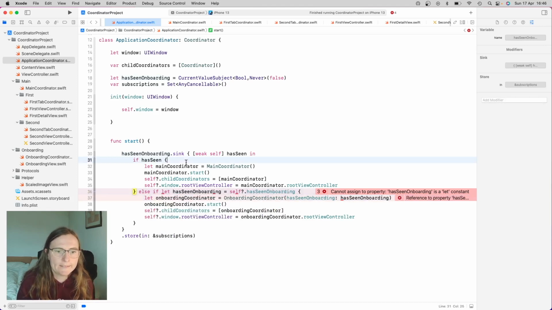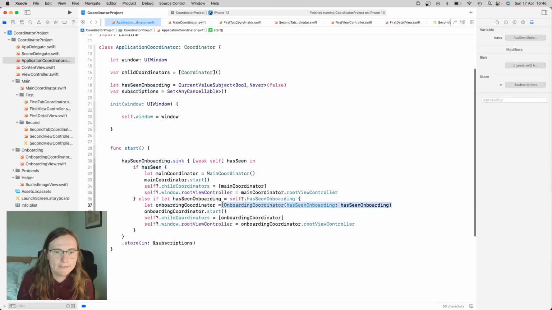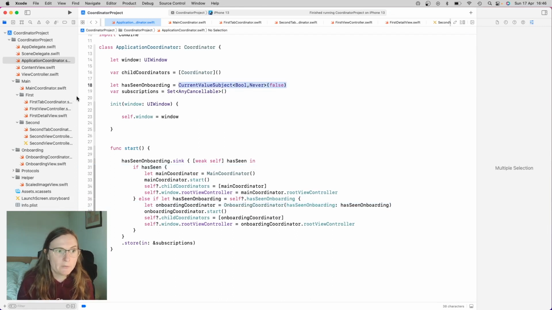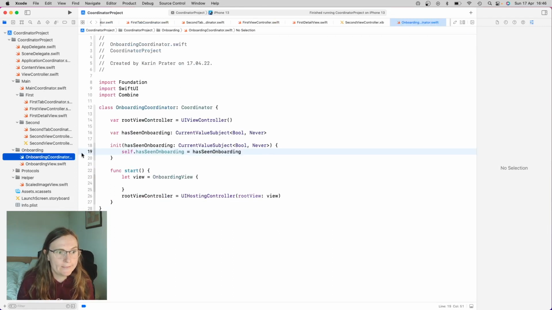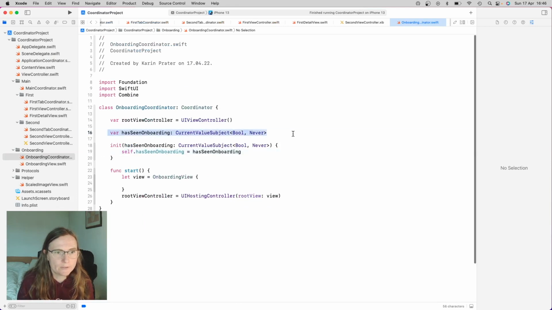I'm passing this property, the state, access to the state, to my onboarding coordinator. So now this coordinator can actually change the state, because at the end of the flow, when I press done, I want to change the state.